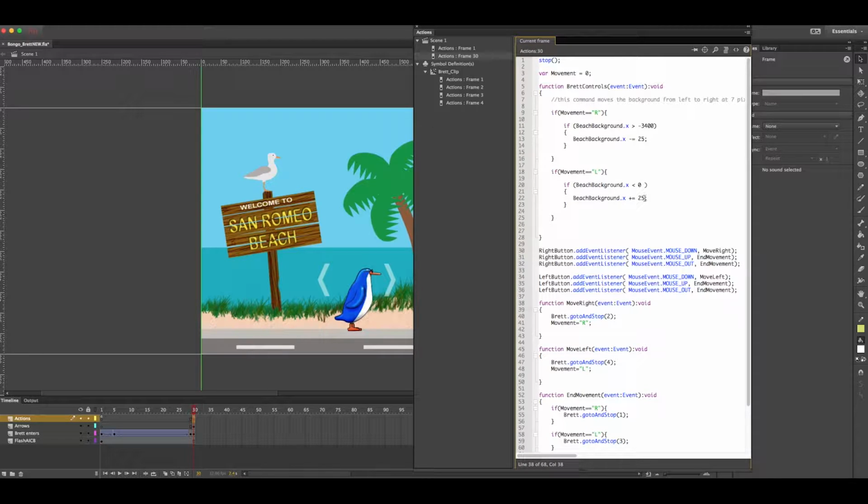If you wanted to experiment with changing the background to go faster, you could change both of these increments to be higher values. If you wanted it to go very slow, you could change this to a low value of 10 or below, and then the background would move by at incredibly slow speeds. So that's it. That's basically how Bongo Brett was built. Hopefully you enjoyed this presentation and/or experimenting with the Bongo Brett FLA file. If you wanted to experiment with more things, you could actually replace the artwork in the Brett movie clip with your own character and see what that looks like. I hope you give it a try, and I hope you enjoyed this presentation.